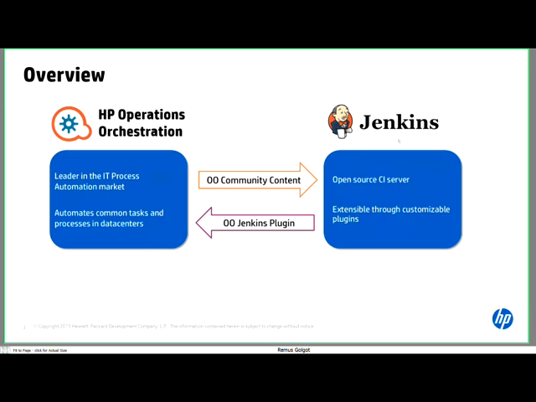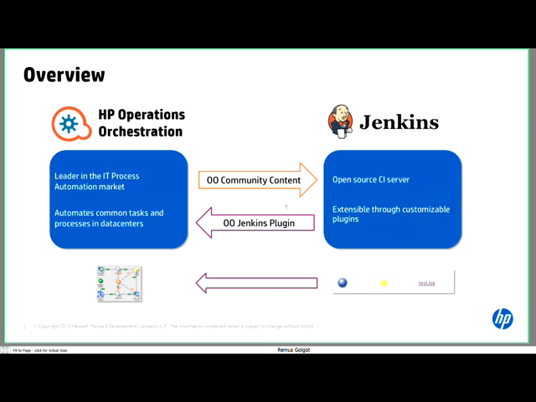Now, of course, the fact that the capabilities for integration goes both ways means that you are able to do even more complex scenarios that you would otherwise be fairly limited in, using only one of the two directions of integration. And as I mentioned earlier, what the plugin actually does, its main functionality and capability, is to invoke an operational orchestration flow from inside a Jenkins job.